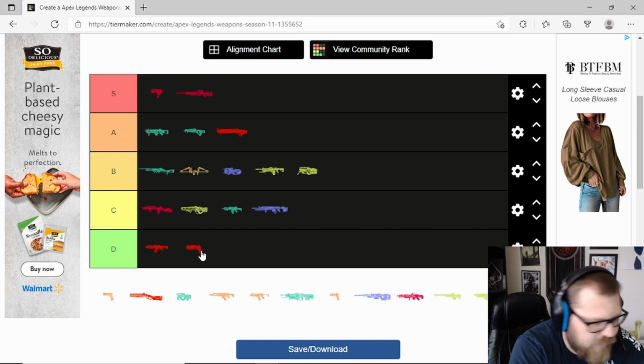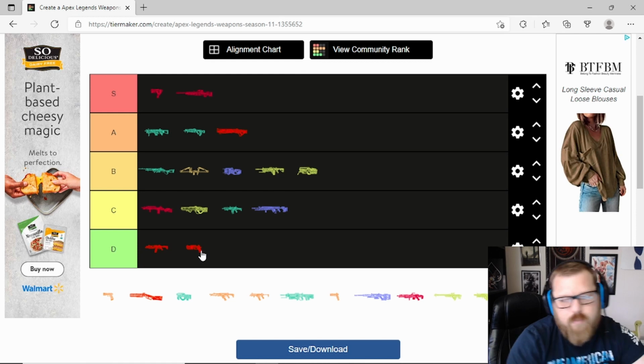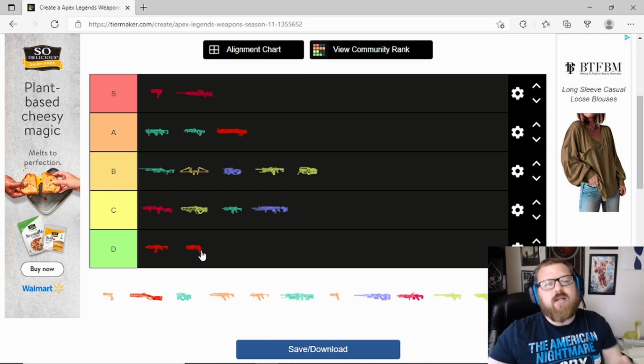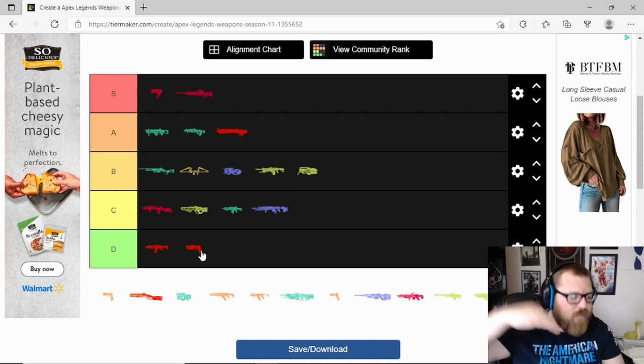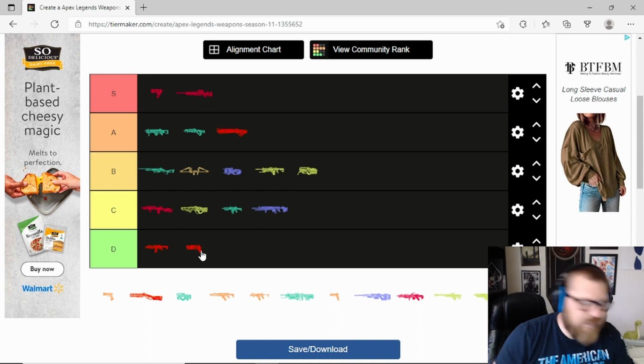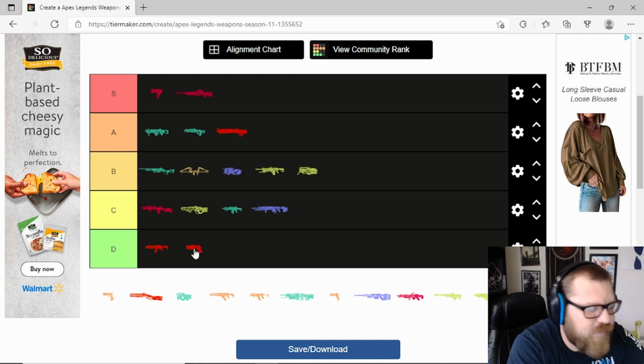Mozambique is D. Again, it's one of those weapons that has always been a meme, and at times people can make it work. Every gun on this list, the top end players can make work. Anybody can get some good kills with it, but consistently, it's not going to perform well. And I think it's a little bit better than the Eva, but they're both on the same level.